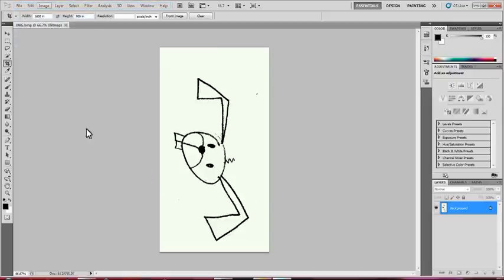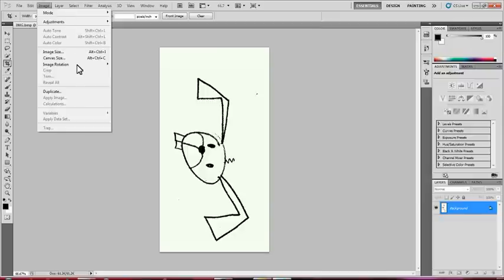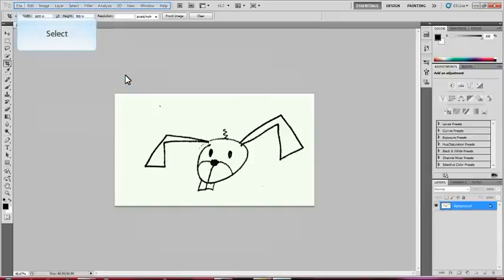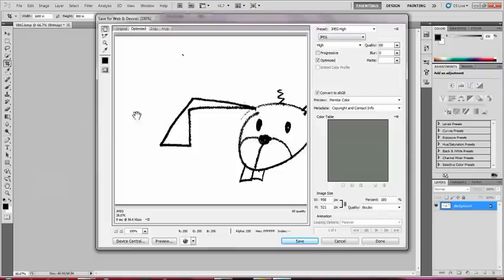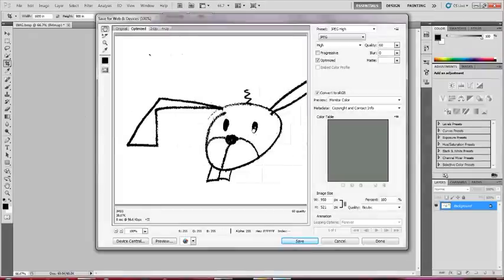There we go. Beautiful. So here at this point, what we can go ahead and do is we can rotate the image counterclockwise, and there we go. Great, we've got a good image, and we're going to go ahead and save it for web and devices.